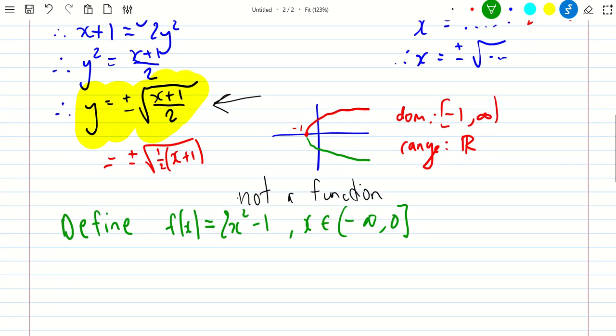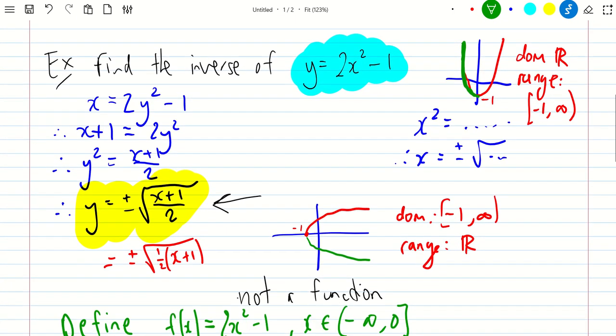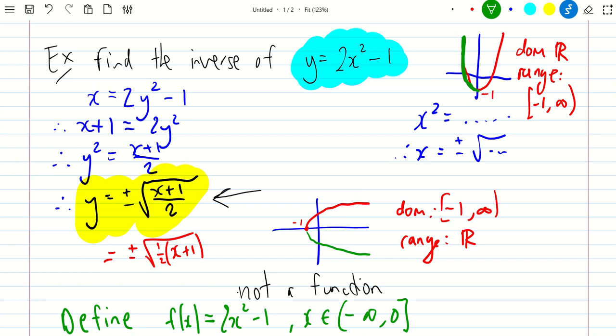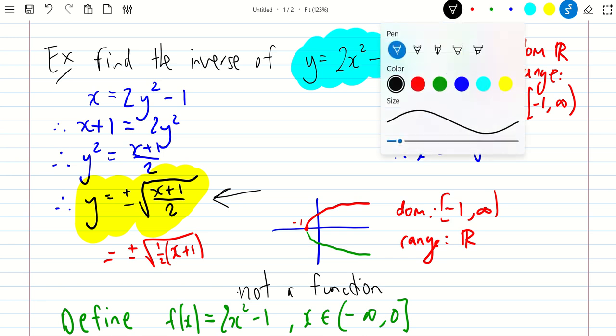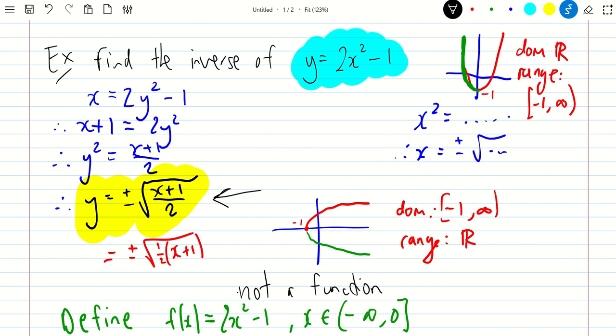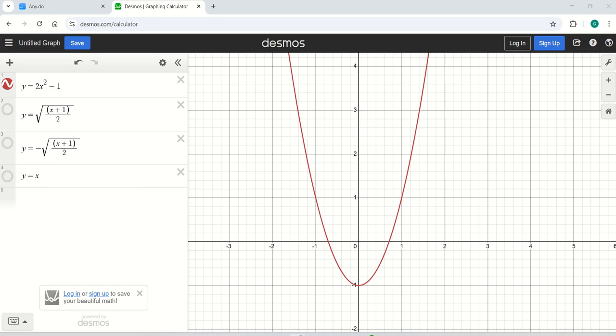Then what will happen if we have that first half of the graph, when it gets reflected in the y equals x line, why is it doing that today? I don't know. When it gets reflected in that line, we're going to get the top half of that line. When it gets reflected in the line, you can sort of imagine the bit that we're going to get. I'll do it on Desmos. I'll just quickly go to Desmos to show you, because I did this before. I've set it all up.